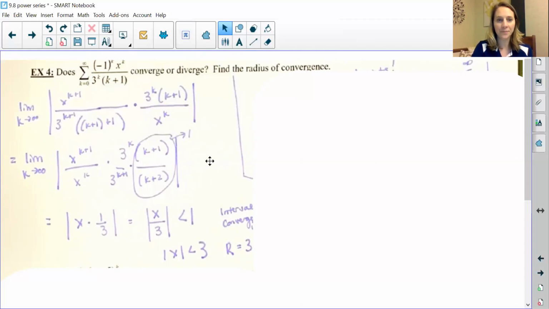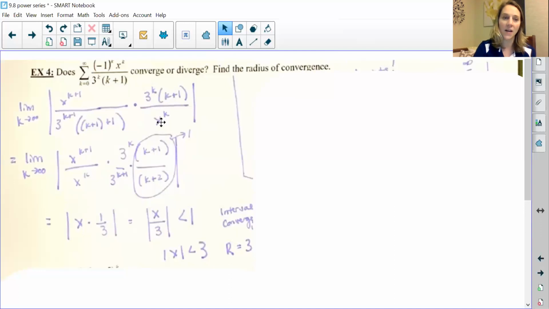All right, so then we can simplify. We can move our k plus 2 over here. They're all factors, so we can multiply them together, and then we can cancel out. So you can see the x to the k plus 1 over x to the k, so that's why the x to the k is canceled, so we're left with this x to the first. And then we have 3 to the k over 3 to the k plus 1. And then we can simplify that as well, right? That's a 3 to the k times a 3. So the 3 to the k's cancel, and I'm left with a 1/3.